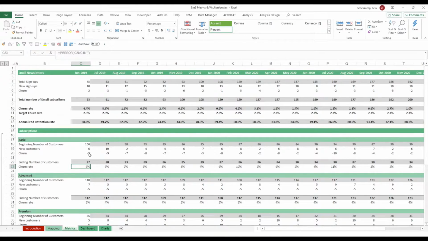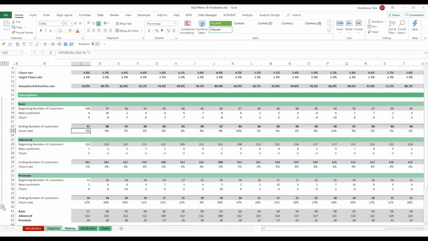This will be important because we need to keep track of the subscribers. First, we want to understand how many people actually opt for which kind of subscription service. And then later on, as we want to calculate revenues, this will of course also be very important. Now, everything else is calculated automatically. No need for you to take any action here.